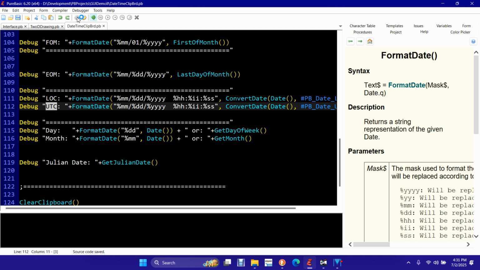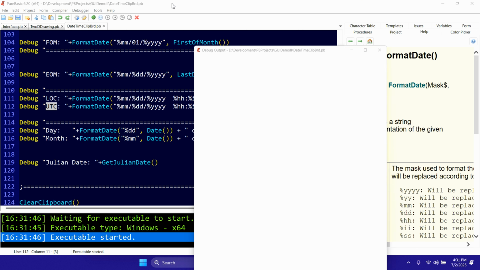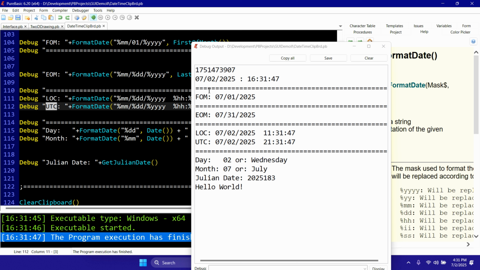Hours, minutes, seconds, the universal time clock, the local time here. Wow, I guess my clock hadn't been set in a while. Let's see. Day of '02, or it's Wednesday, July or '07, your choice. The Julian date is the year, and it's day 183. And then we're done with dates.